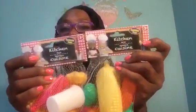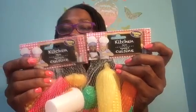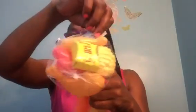My son wanted these kitchen playset items. It just says cooking fun, but they're imported by Greenbrier. This one has the maize, but look at the jalapeno and a little pumpkin and carrot in here, some other things. And then this one has the fried chicken, the french fries, and a Coca-Cola. So he has those for his play kitchen. Okay, so let me jump to the food.